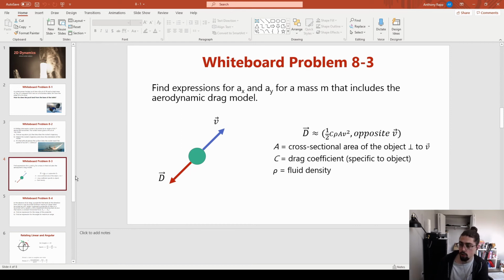So what I want you to do is assume this thing has already launched. It has some speed v. It is currently moving through the air, but drag is something that we actually have to worry about. Just use rho and c. This is a completely symbolic problem. Use these things together to try and find an expression for the acceleration in each direction. I'm going to give you guys just about 4 or 5 minutes to take a look at this one, and then we'll take a look at it together.